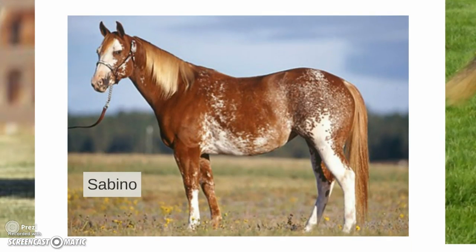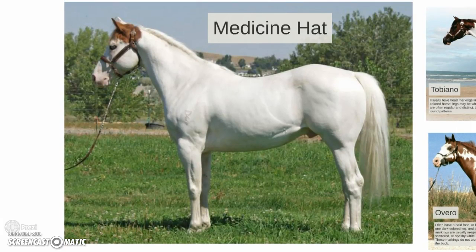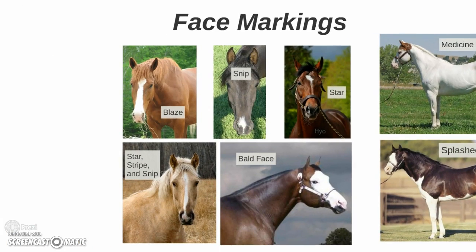Tovero is a combination of the two — you'll have more white than colored spots but the dynamic is different. In sabino, the horse has ragged or roan-out edges to their white markings. Splashed white is where white comes up from the legs and belly into the neck, with dark color on top. The medicine hat can occur in any coat pattern — the point is that color is confined exclusively to the ears, like the horse is wearing a hat.